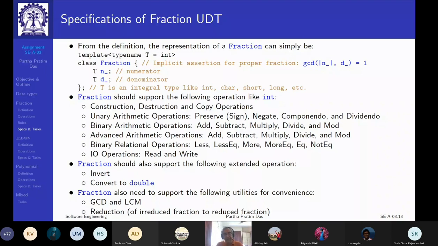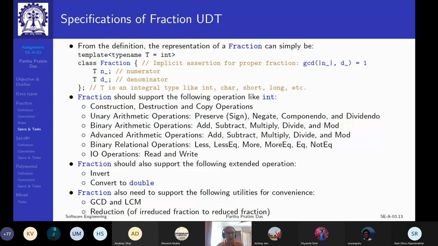So you need to do a GCD, you need to do an LCM, right? And you need to do reduction of a fraction, because we have seen that fractions can be in reduced form. For example, when I create a fraction, I may create a fraction with numerator 3 and denominator 6. My internal representation for that should become 1 by 2, right? So that reduction is involved. And irreducible fractions will get generated when I do arithmetic operations quite easily. So I'll reduce things every time.